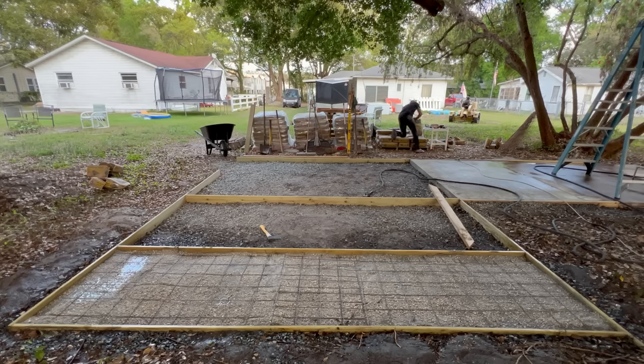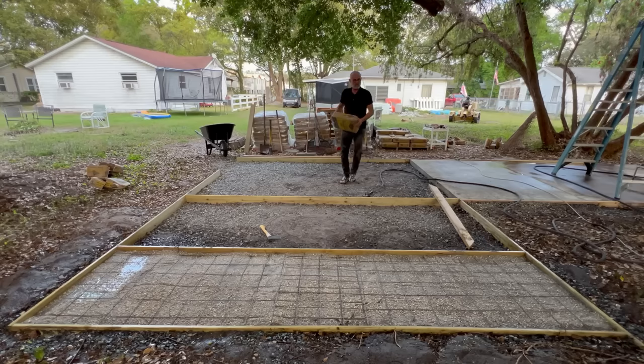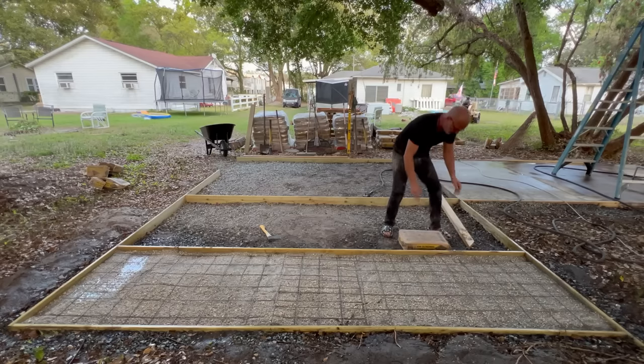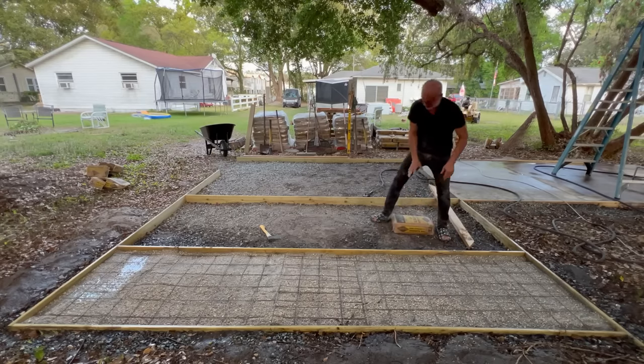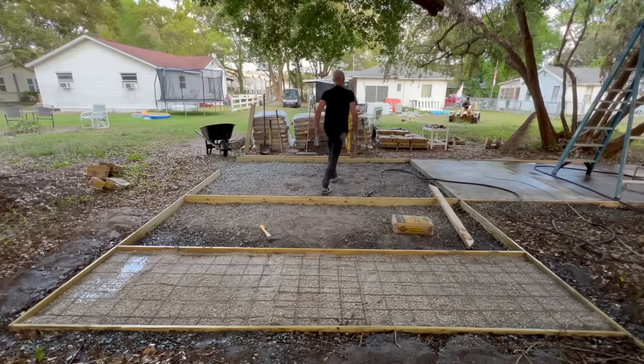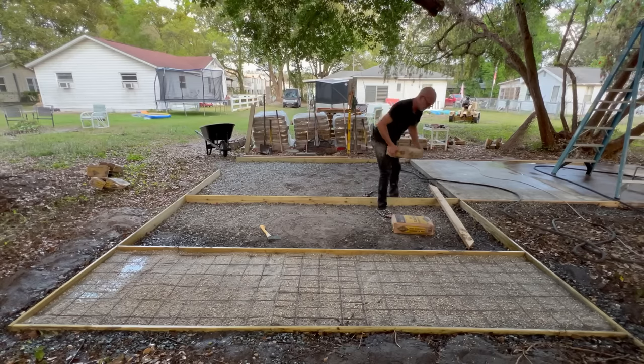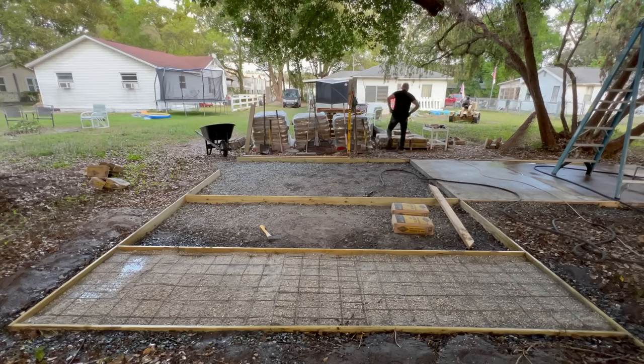And then I've got a push broom, and I'm gonna take that push broom and add a little texture to the top. So anyway, this is it. This is go time. I'll tell you what I'm gonna do. I'm gonna bring a bunch of concrete right here so I can get to it quicker, not have to walk back and forth while I'm doing this last layer. And I have no idea how much it'll take, but we'll find out.